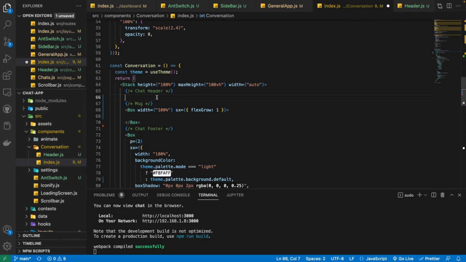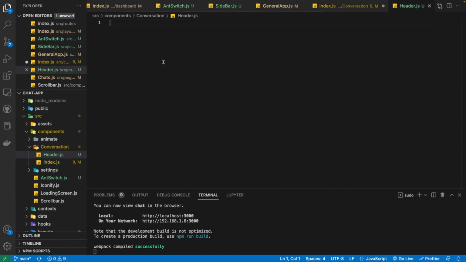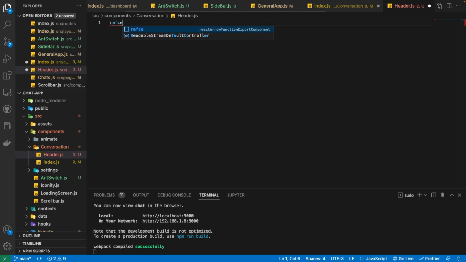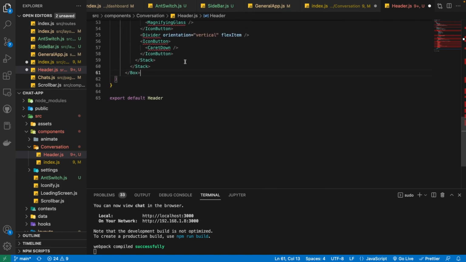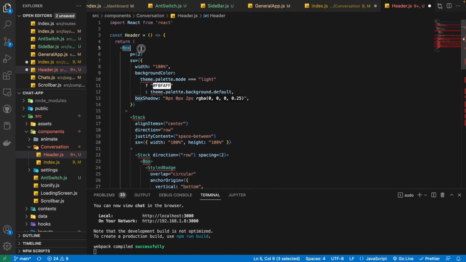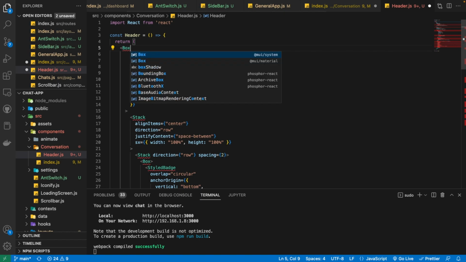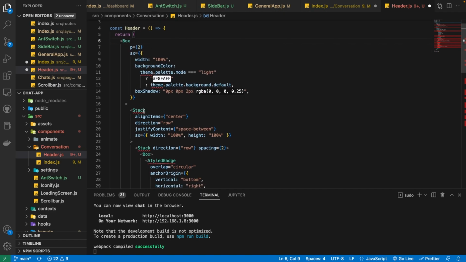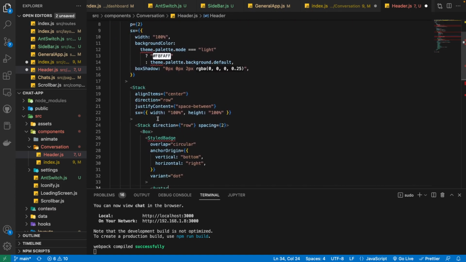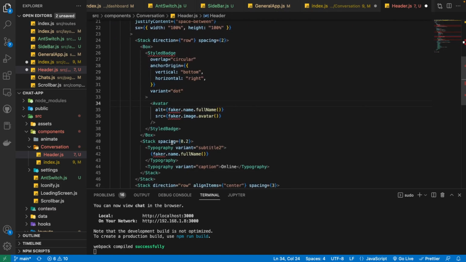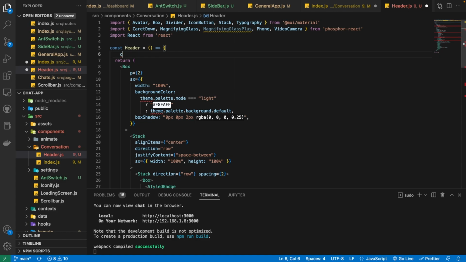Then I'm also going to import that here. So let's create a functional component here, and then put the JSX that we just cut from the other file in here. Then again we are going to import all of the required things here. So let me do it quickly. Okay, so now we need this theme, style badge, and this picker. So let's first get theme. Again, you know how we can access theme using this useTheme hook, which is provided by Material UI.